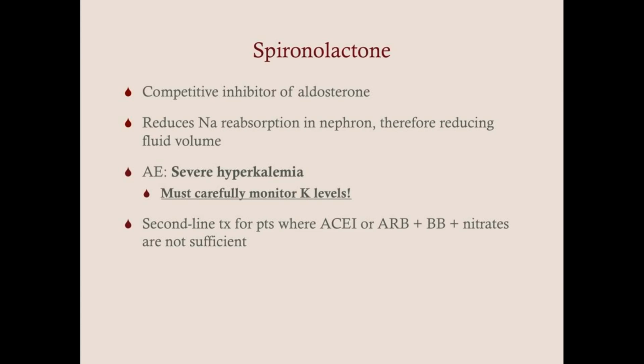So we want to make sure that these patients are very aware of the hyperkalemia that can come about. We want to keep these patients on a potassium-restricted diet. We definitely don't want them to be on any diuretics that are potassium preserving. So we want to make sure that they're on their loop diuretic. We want to discontinue them if they're on any potassium-sparing diuretics like amiloride or triamterene. We want to get them off of that. So very important to know that severe hyperkalemia can arise from spironolactone. And this is a second-line treatment.